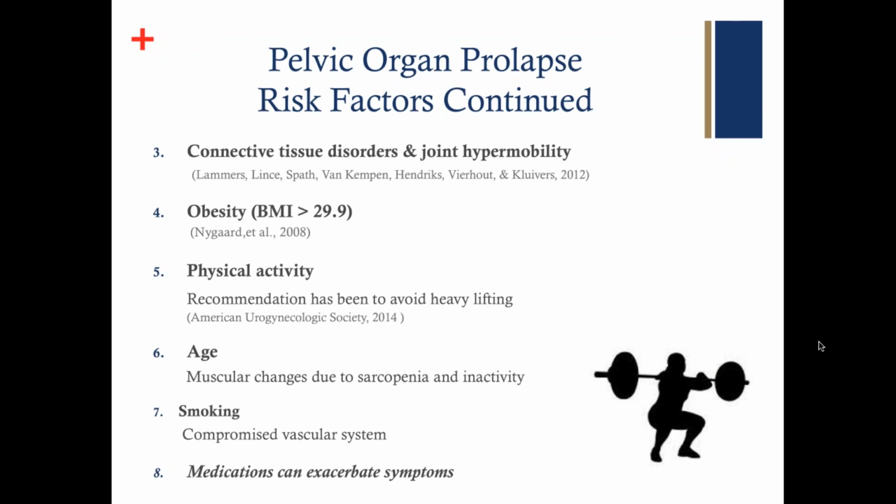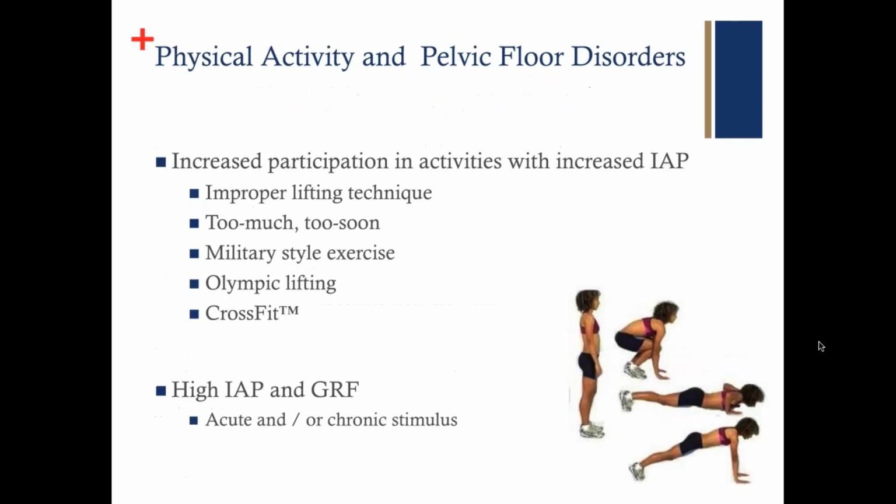Just a note, this isn't a risk factor specifically, but medications can significantly exacerbate symptoms. So when we're talking about maybe antidepressants, we're talking about Lasix, we're talking about maybe an alpha blocker, this is a medication group that really can exacerbate the symptoms, even just with Lasix or a diuretic, as we have an increased urine output. Issues like urination or urine leakage are just more common because we have more urine available.